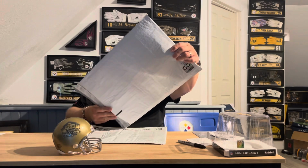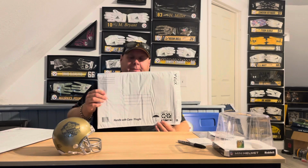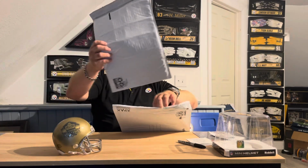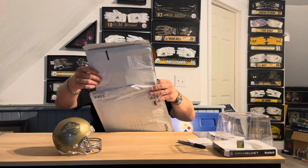Let's go with what you're going to need as supplies. We'll give you the dimensions here. This is a 12 by 18 poly envelope, and then we got a 10 by 15 poly envelope. It doesn't have to be the exact size, but you want one that's bigger, and you want to make sure that a mini helmet fits in there. And you also want to make sure that this one fits right into this one. So, as this one does.